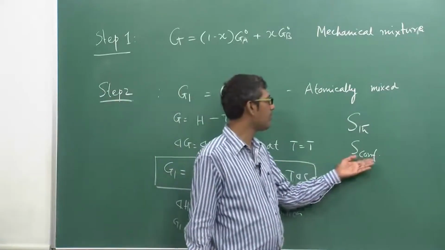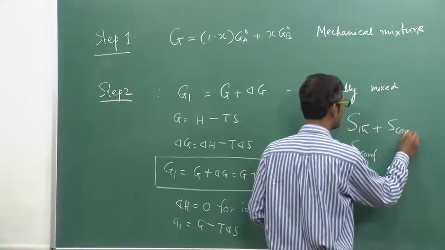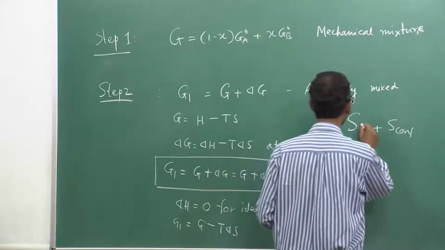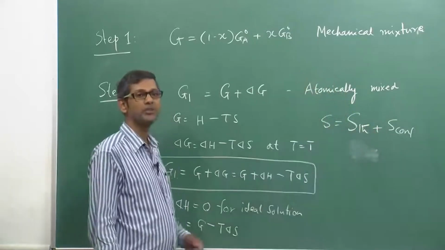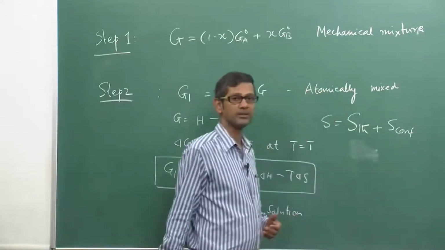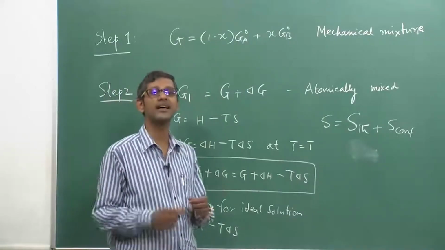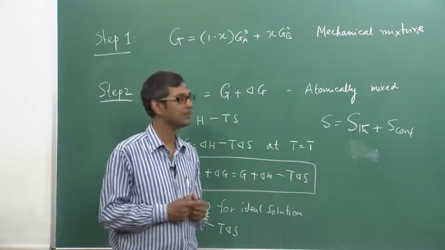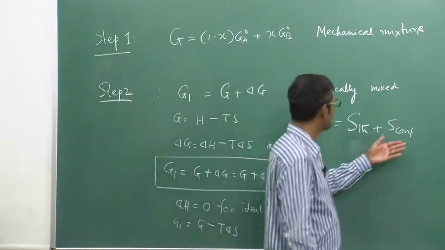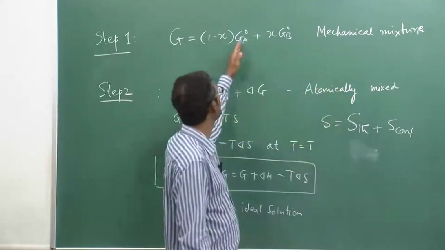So entropy is equal to this plus this, as I wrote, total entropy, and as I told you, the thermal part is ignored because its contribution is not very high. And what is the second part? This is known as the configuration part. Now if I take two different types of atoms, A and B, and start arranging them in a lattice, that is how you form the solutions. There is a change of configuration as compared to pure A and pure B.